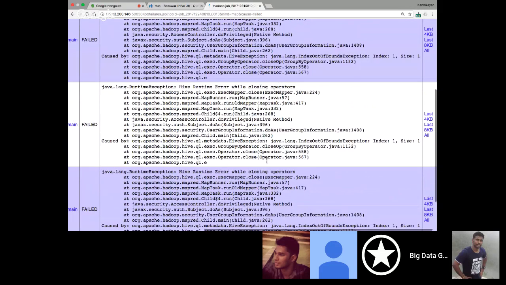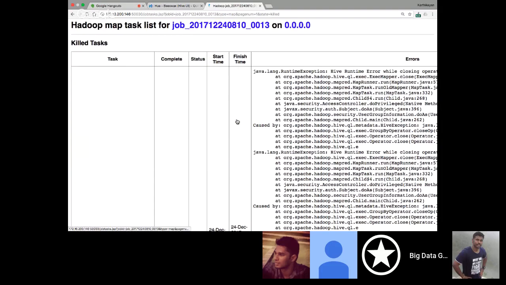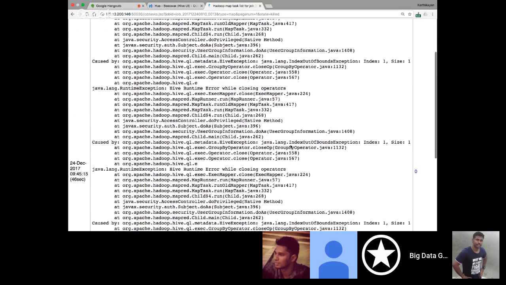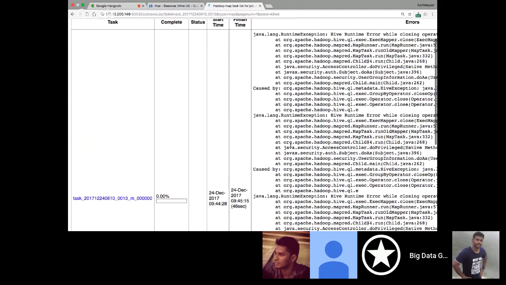So this is how you need to see it: if any job is killed here, you can go back and look into the errors, the types of errors, and why it didn't run.